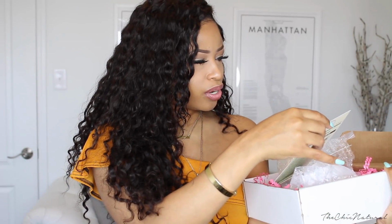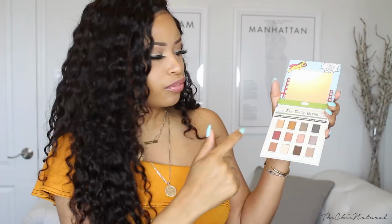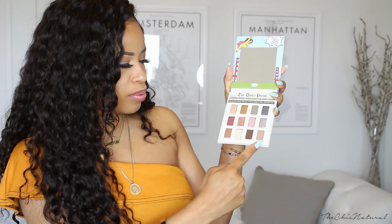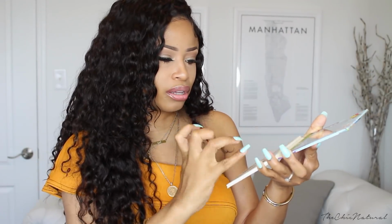And they sent the foil eyeshadow palette. Alright, so I got this palette. The top 8 colors look shimmery, and then the bottom ones are probably like crease colors. This one could be used as a brow highlight. Let's see what the pigmentation is looking like. So the shadows look really nice and pigmented, so I'm sure they will look really nice once you put them on, but I'm not surprised because I have a couple of their palettes that I use pretty frequently and they're really, really good quality. So yeah, I got that. Wipe that off so I don't get it everywhere.